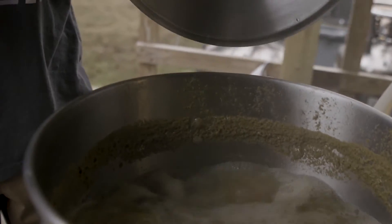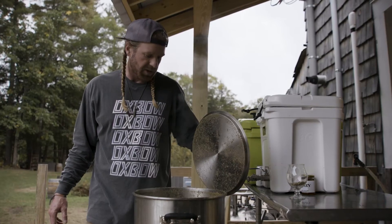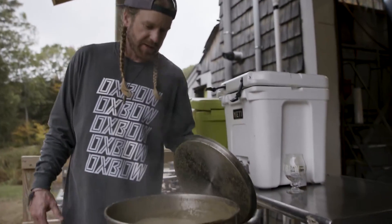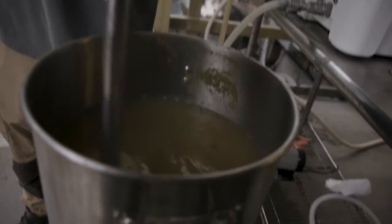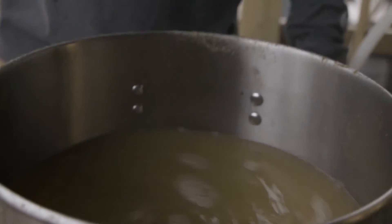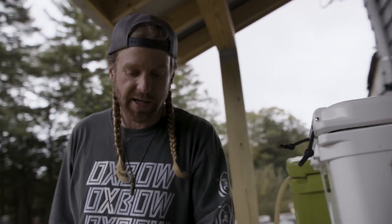This is a nice strong boil — this is great, this is what we want, and we're gonna let this go here for another hour. We're making multiple different hop additions throughout this boil. Those flavoring hops have been in there for 10 minutes. It's been 75 minutes since this wort came to a boil, and now it's time for the whirlpool. We're using our Oxbow estate honey. For the whirlpool, we're just gonna stir this around and use the centrifugal force to pull those chunks into a tight little cone or mound in the center of the kettle. We're gonna let this rest and in about five minutes we're gonna knock it out and leave the solids behind and just extract the liquid.